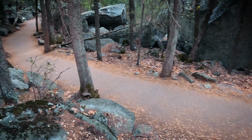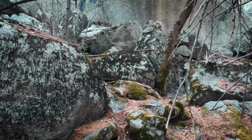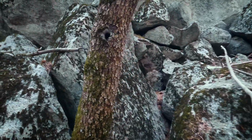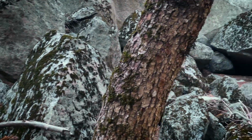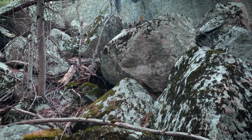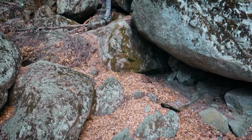Even with the GPS, we still got a little lost at the beginning. I followed the GPX track on my Garmin, but came up to this wall of rocks blocking our way. I thought maybe the GPX recording I downloaded was off, but turns out this was the right way. Later, we actually came down this way. We just had to scramble and climb over these rocks. Of course, at the time, we didn't know this, so we backtracked to the Mist Trail, walked another 10, 15 yards further down, and found another trail behind the rock pile sign.